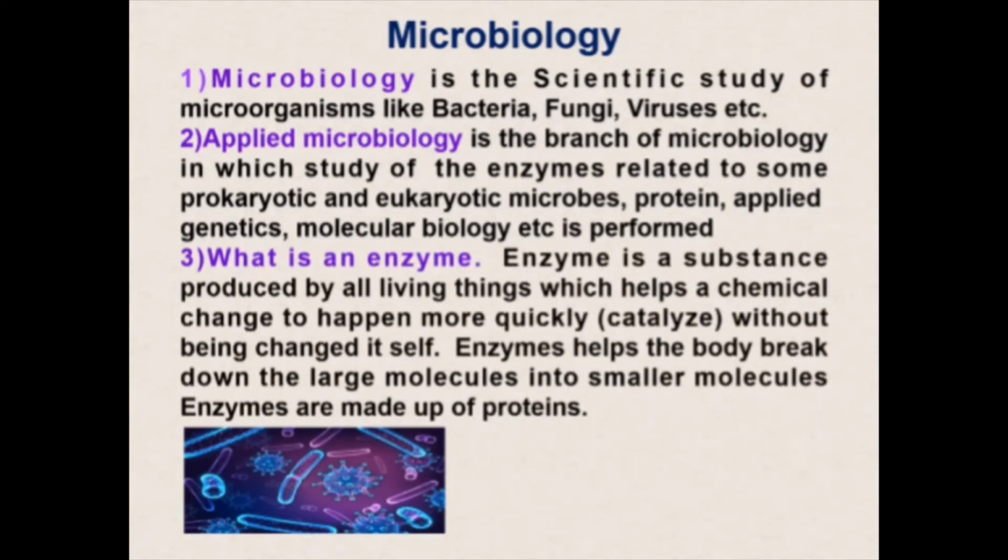Children, do you know what is an enzyme? Enzyme is a substance produced by all living things which helps a chemical change to happen more quickly without being changed itself. Enzymes help the body break down large molecules into smaller molecules. Enzymes are made up of proteins. Now we'll see what is the meaning of industrial microbiology.